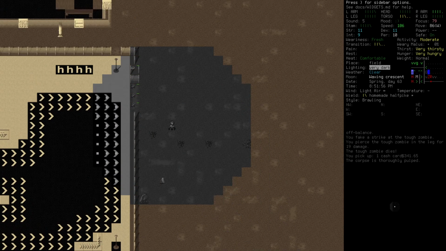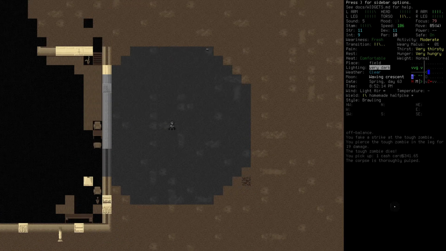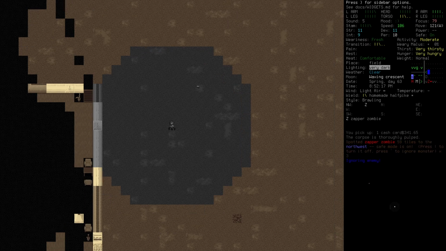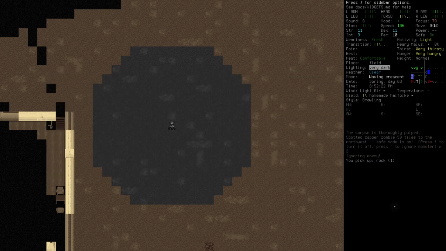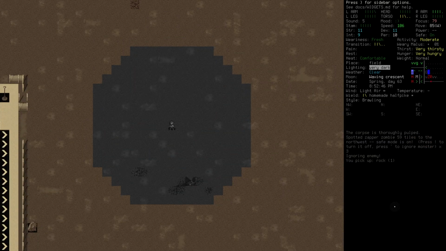Let's leave it right by the skate park for now. See if anyone else is around. I see a zapper zombie, but it's miles away. What's this? A rock, I'll take. Okay.